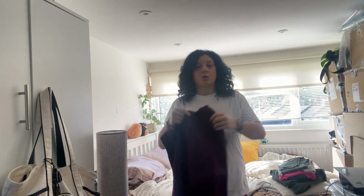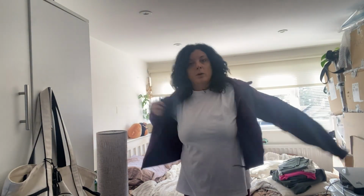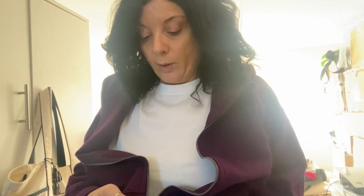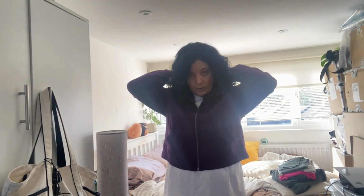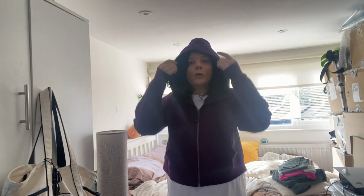But star of the show for me is this new crop oversized scuba in this amazing dramatic magenta color. Hopefully you can see that in camera. So this is the classic scuba, the crop one with full zip, massive hood, which I absolutely love.